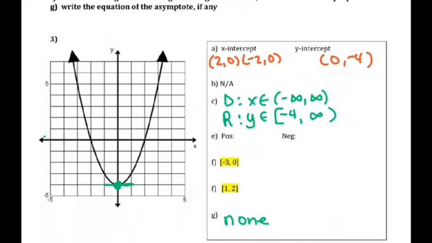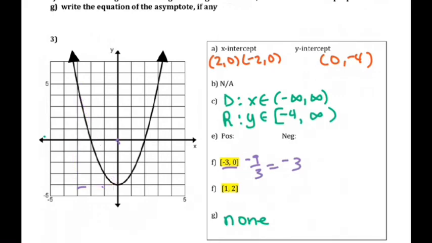So the interval from -3 to 0, what's the average rate of change? So from -3 to 0, so I'm going to go up and find the graph right there, and I'm going to go find the graph right there. So this is what I'm looking at. What's the slope? So this is going down 9 and over 3, so down 9 over 3, which reduces to -3.